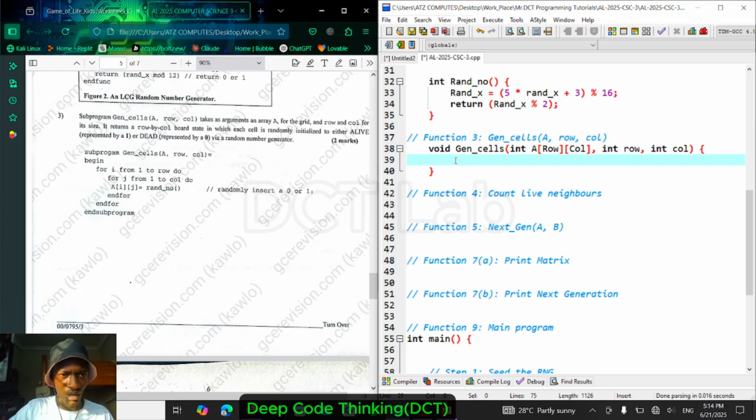so doing that, we have, they say for I from 1 to row do. Okay, there are some compilers, and some people usually teach us that we should initialize our variables outside the loop, but I just prefer initializing inside the loop, like this: for int i equals.